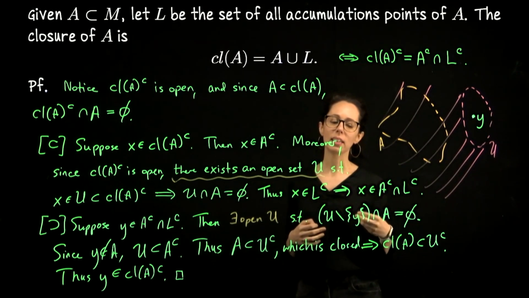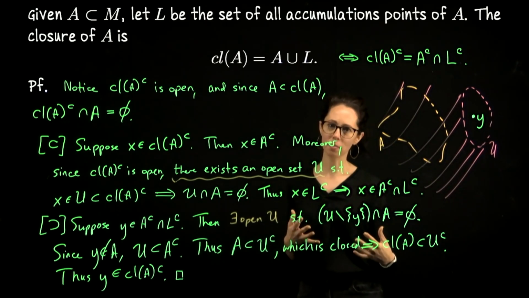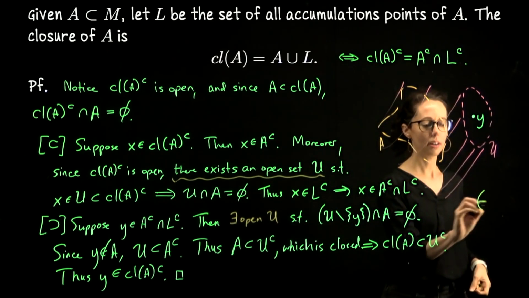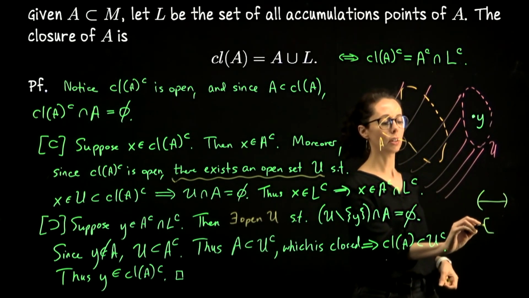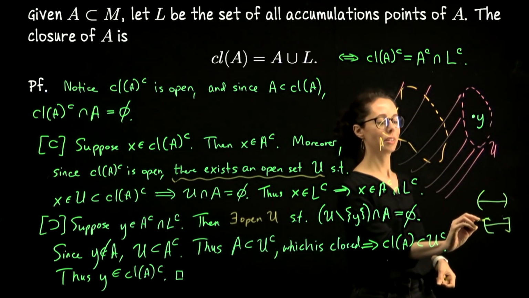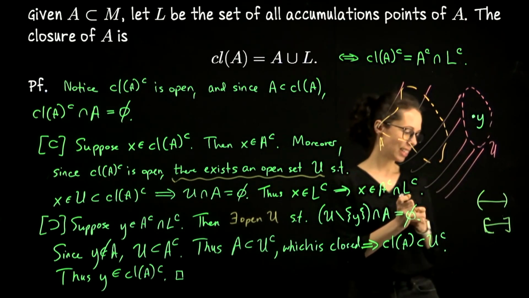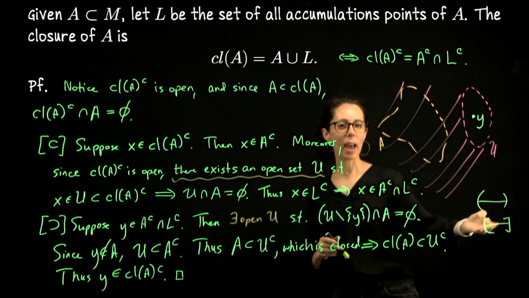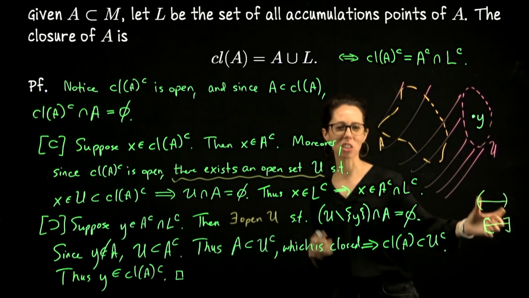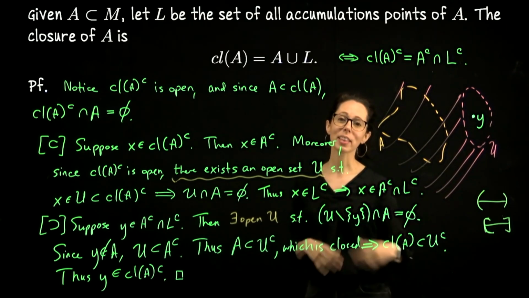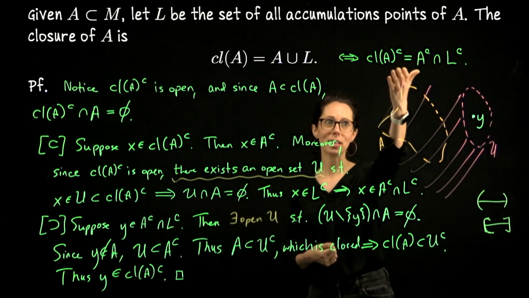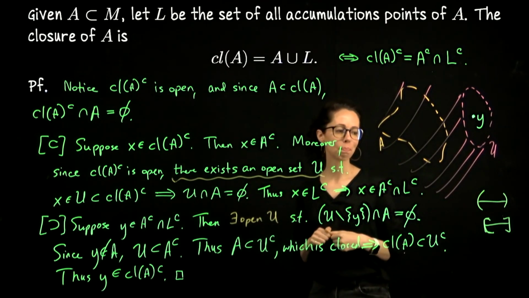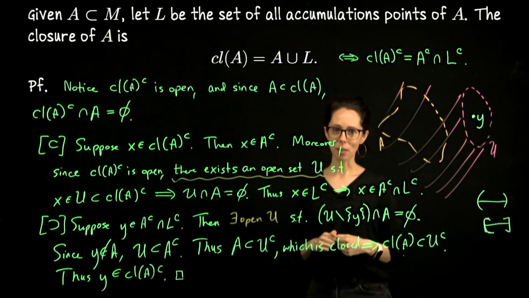Whereas in sets which are not open, like, I'm getting a little bit off topic here, but let me just compare an open interval to a closed interval. Sorry, that's supposed to look closed. In this situation, every point is an interior point. In this situation, I have interior points, but I also have points which are not interior points. So I like the consistency of open sets. That's why I passed into this set instead, because this is an open set, and I just like to work with that.